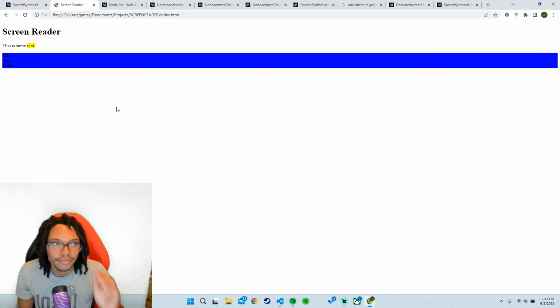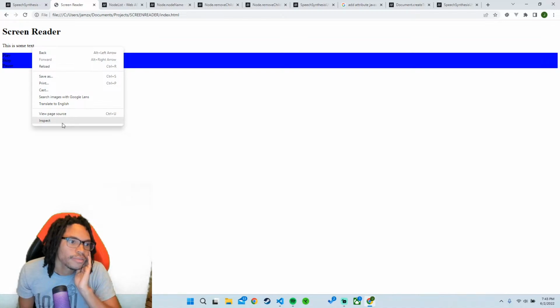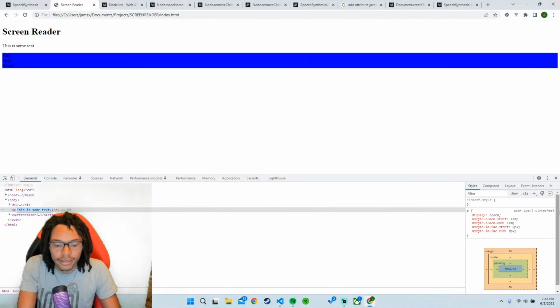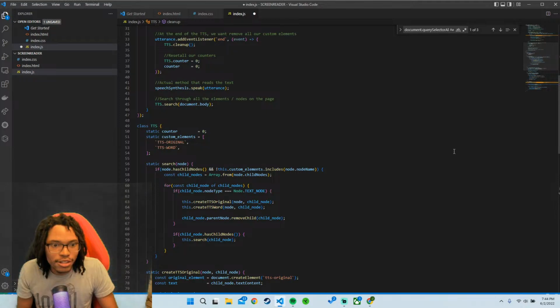Screen reader, this is some text. Play, stop, pause. And it changes it back. So let's change that actually.